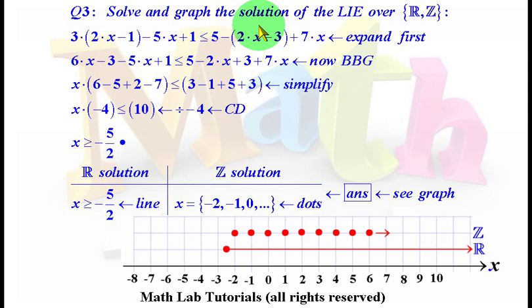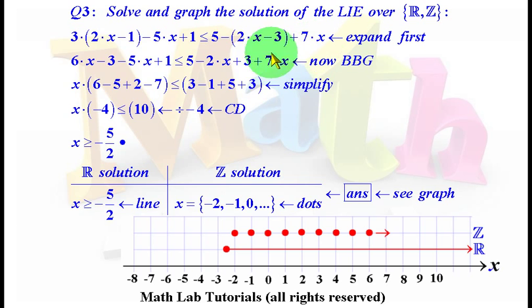Let's have a look at the inequality. The first thing I do is locate the inequality symbol. That says less than or equal to. So it's an inclusive inequality. The last one we did was an exclusive inequality. It had no equal sign. This one does have an equal sign. Therefore, whatever we get, it has to include the endpoint.